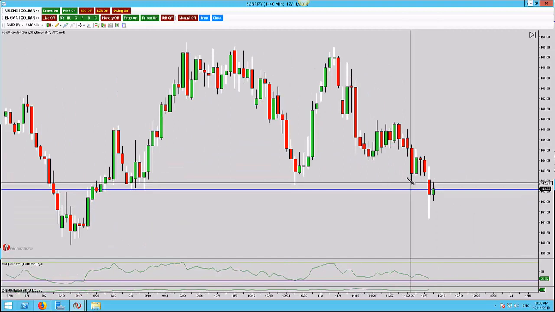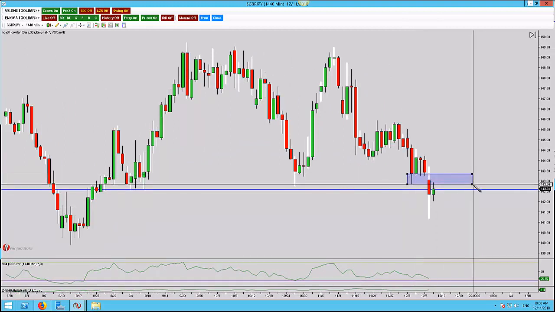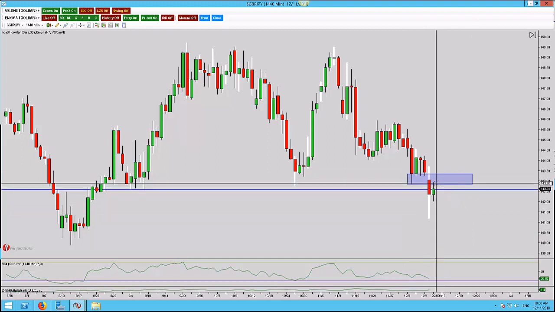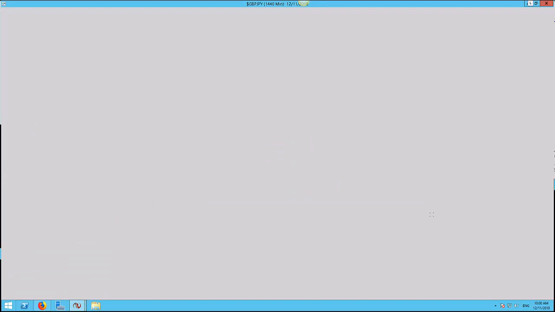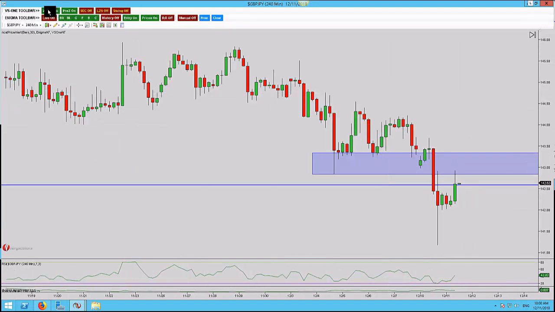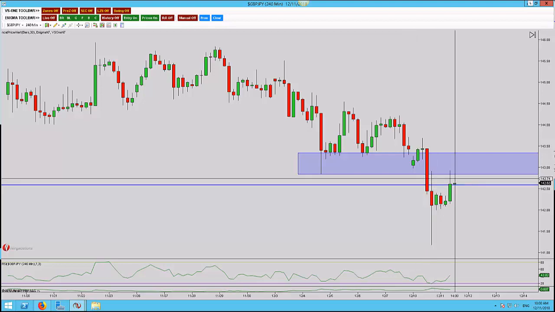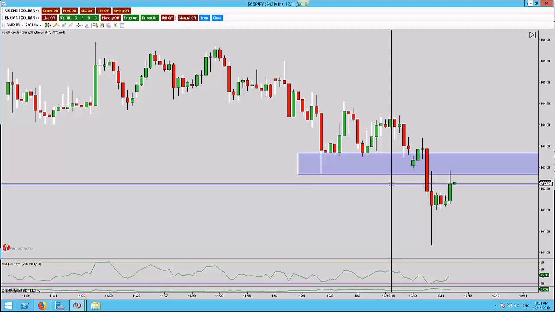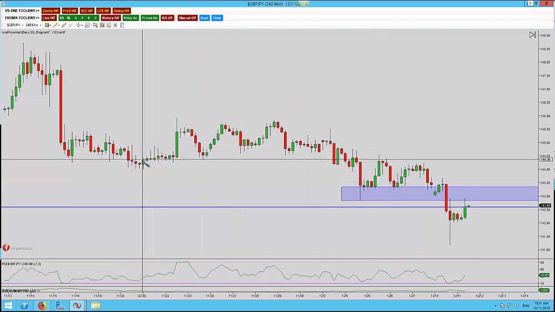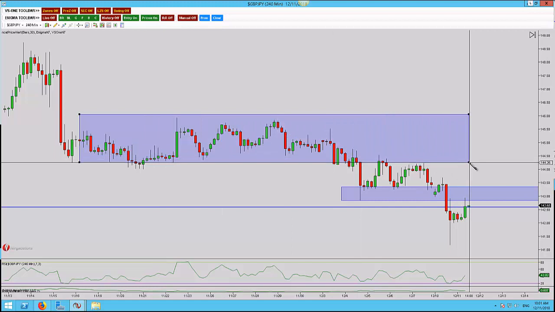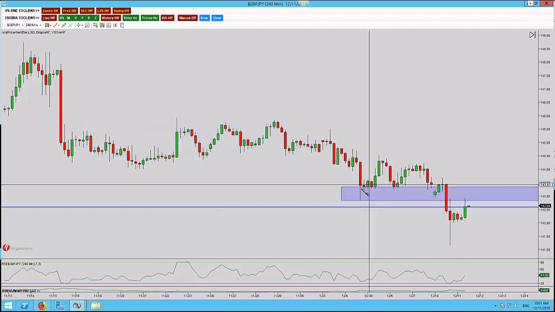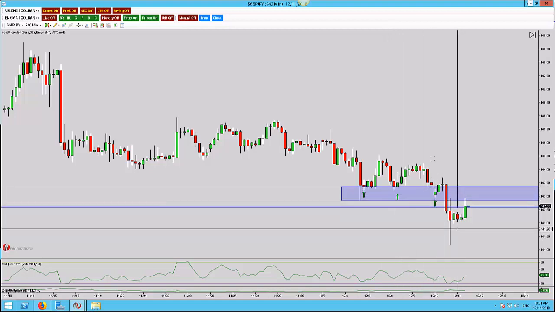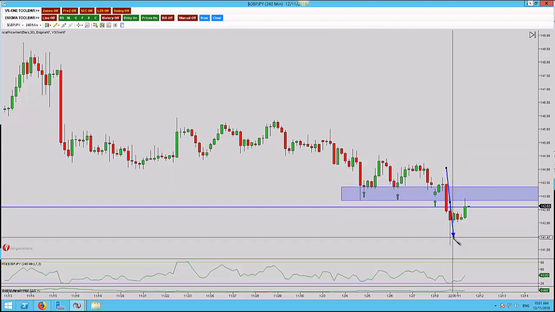And what we then did is, if we highlight the wicks of the previous outside return, you can see that price has just pulled back into that area now. So if we go down to the 240, this is how it looks on the 240. You can see that we have just had a big higher high, higher close coming into those wicks that I'd highlighted. There isn't really too much else here. This entire area here is just junk. We did kind of double bottom out, did a retest here, did a third test, and then we have actually just broken to the downside here.